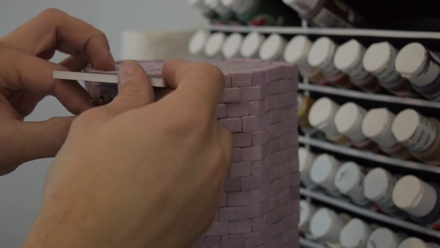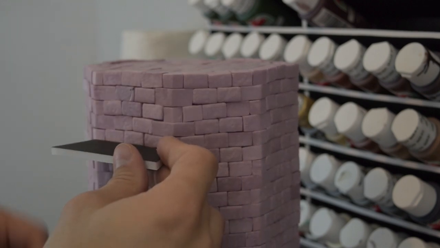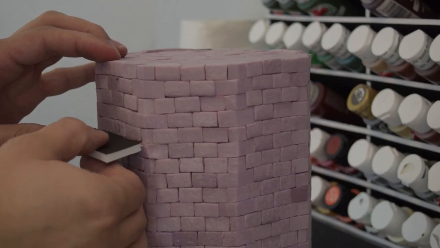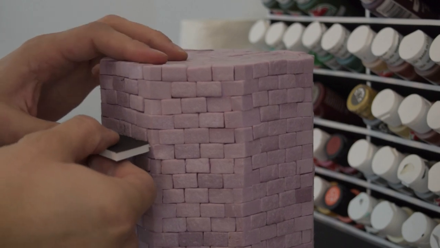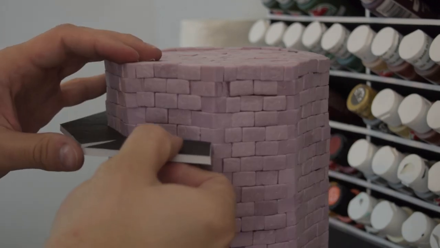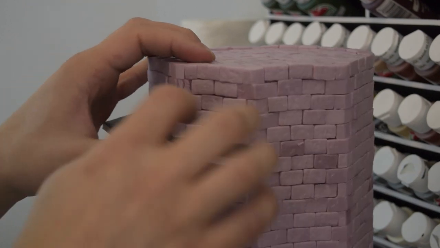I used a Frostgrave mini to give a gauge of how much space I needed here. I wanted to make sure I could take a mini in and out very well. And that larger and smaller minis would fit okay. And then finished out the lower balcony.